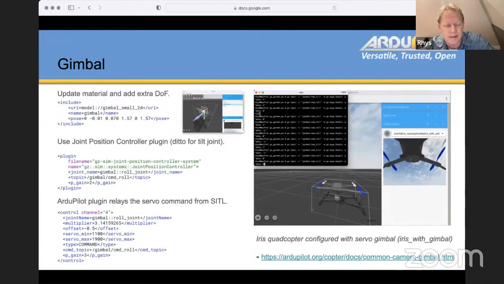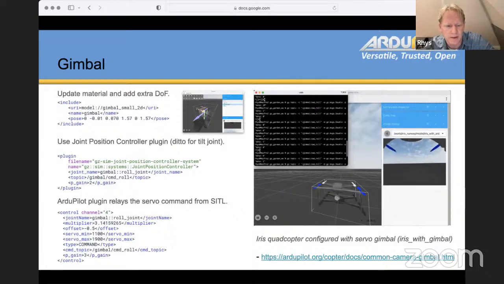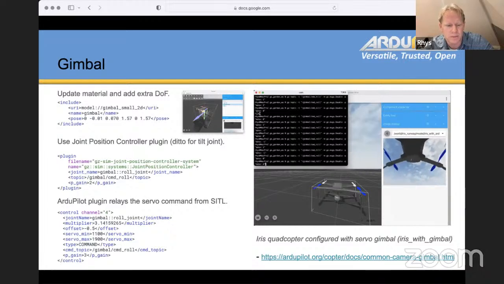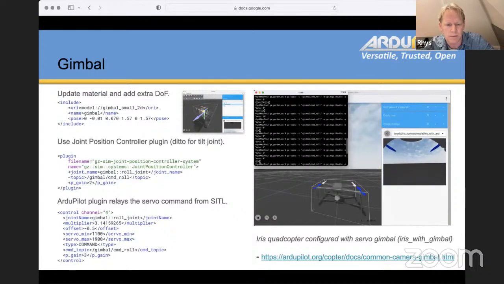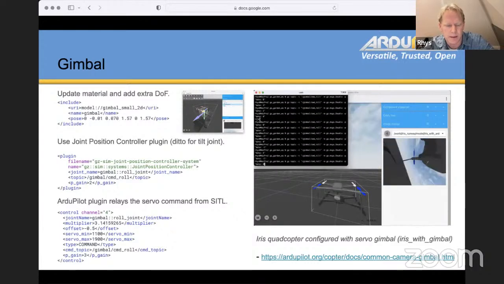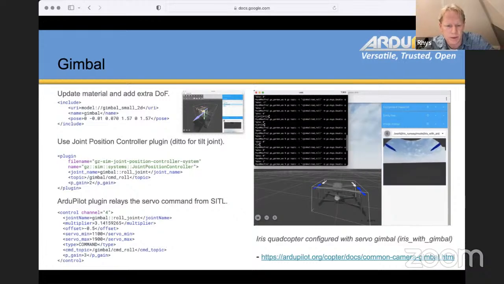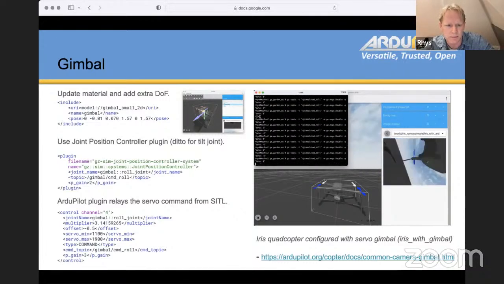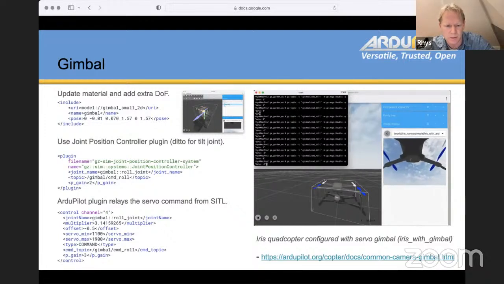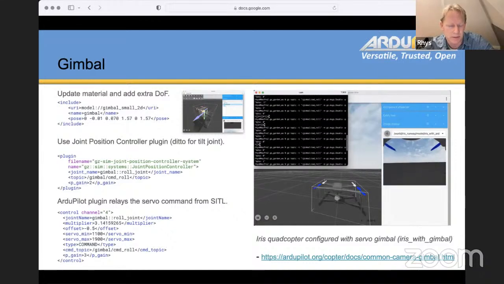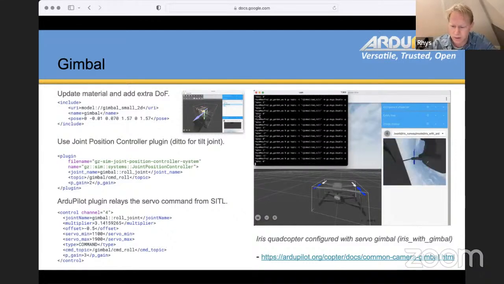So by breaking the system up into having the plugin receive the servos from the SimJSON backend, and then forward them back onto the transport layer, it makes testing the various parts of the model and the simulation a little bit easier. You can break it up into testing that the Gazebo joints respond to all the commands you expect, and then you've got the mapping of the commands coming from ArduPilot into the expected ranges that you would like to have.